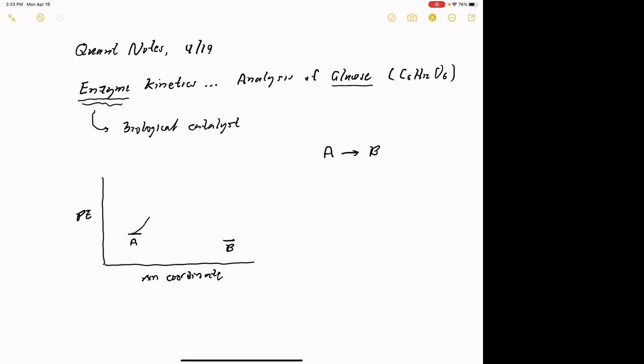So basically we know that we have an activation energy hill that we have to climb to get from A to B. You guys know that the energy between A and the top of the hill is the activation energy. That's the energy we have to overcome in order to convert A to B by way of that mechanism. As you can see, that's a pretty big activation energy we have to get up and over. So if we have a big activation energy, what does that tell you about the rate of the reaction? Would you expect it to be fast or slow?